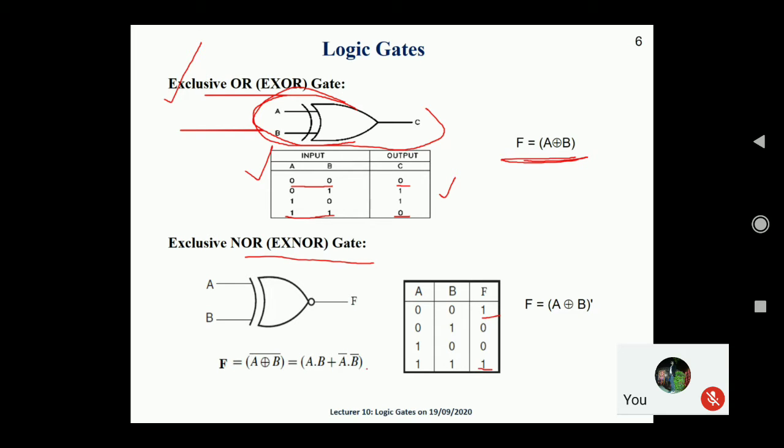Now, from this particular slide we are not considering this one as modulo 2. This one is the XOR symbol, and this one is also called an XOR symbol. Earlier we were not discussing this part, so we named it modulo 2. But from this slide onwards, we are considering this particular symbol as the XOR symbol.